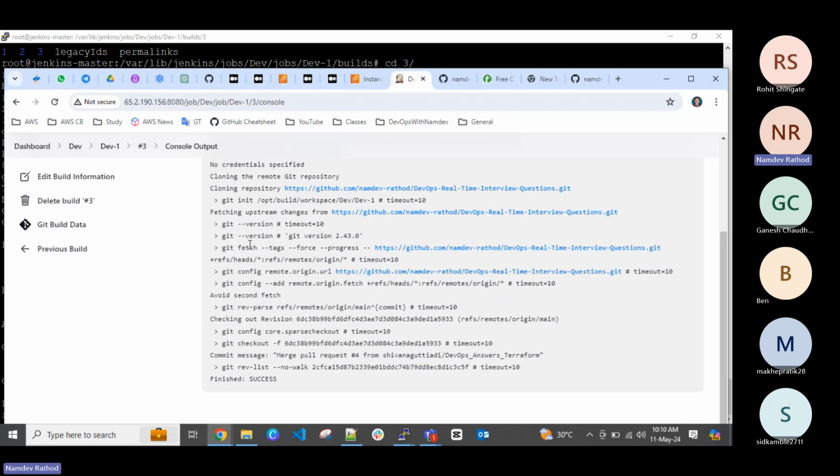So Jenkins master will play a role in storing the records of your build history and the configuration files of your pipeline. And the slave server will execute your jobs on behalf of the Jenkins master server.